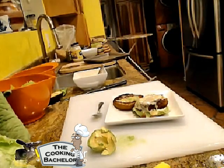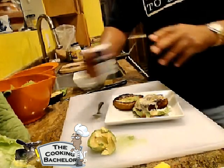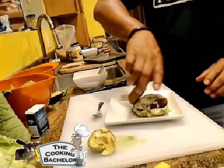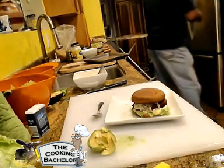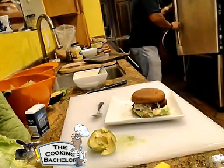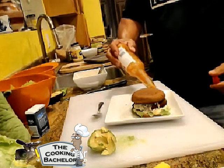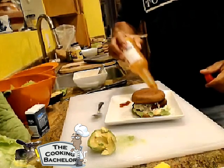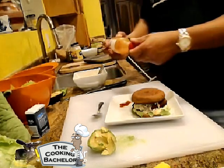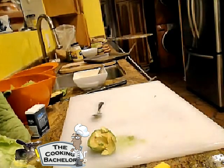And what we're gonna do next is we're gonna just pop a little black pepper on it. I'm gonna fold it over. And one last hint. This is for our folks that like it a little spicy. I'm gonna give it a little hit of some hot sauce on the side. So if they want to just dip it, they can. I'm gonna pass this one off to our folks in the audience and let them try it out.